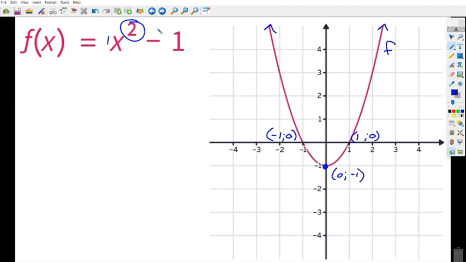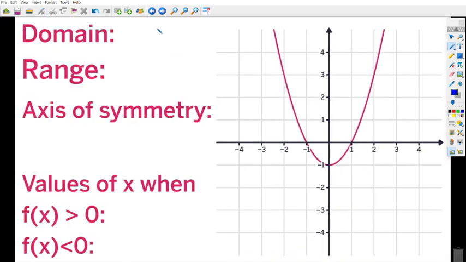Now, if I look at this over here, there's my points. That's -1, that's 1 over there, and that's -1 for y. My domain. If I talk about domain, what am I asking you? All my x values. So let me take a ruler again. Let me draw a ruler, straight down. Here we go.